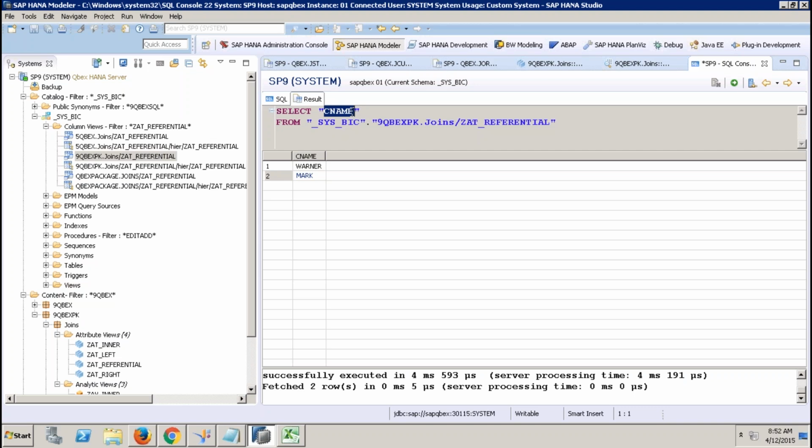Since it is restricting, it is still playing inner join. It means it is just treating that referential join as a normal inner join only. In case of attribute view, when I'm joining the two tables with referential join, it is not recognizing it. It is just treating it as normal inner join only. That is where I'm saying referential join is not recognized by join engine.